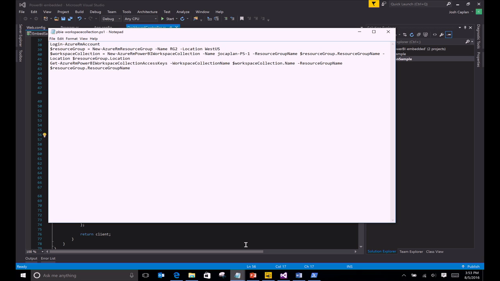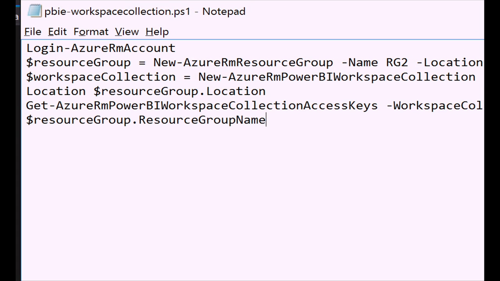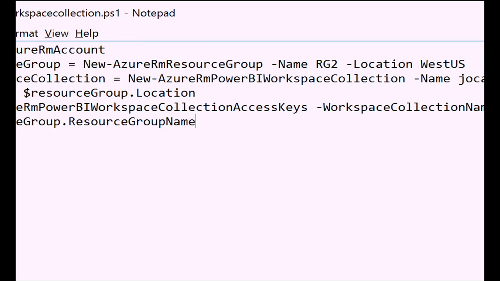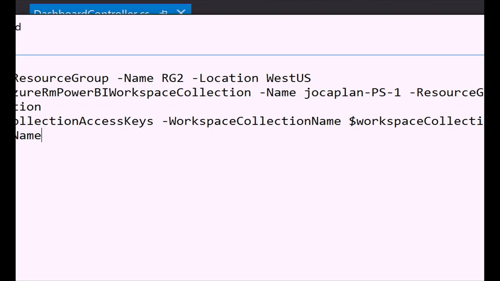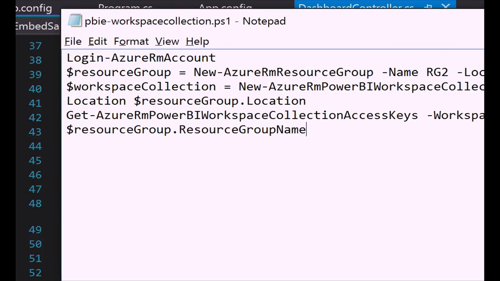Pretty much. Yep. So I'm going to look at a really short PowerShell script. In here, we're just logging into the Azure Resource Manager. I'm creating a new resource group. It's going to be called RG2. I'm picking the location for that resource group. And then we're going to create a new workspace collection.